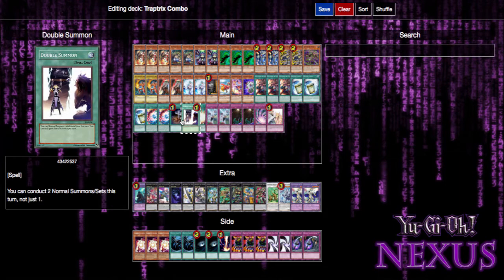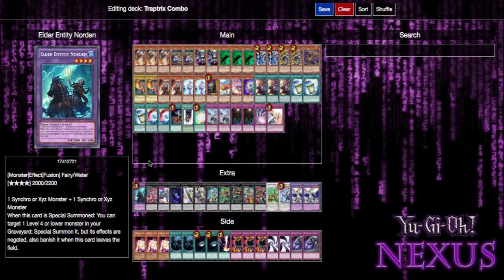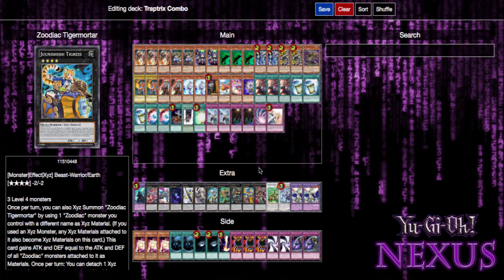Triple Instant Fusion. This one's obviously outdated because of the nerf, but you can still play Instant Fusion. The reason I want to profile this though, is that it shows that Instant Fusion still has a place in some of these combo-oriented decks. You can take this out for like a Camion Wizard or something like that, or you can actually play a, what do you call it?